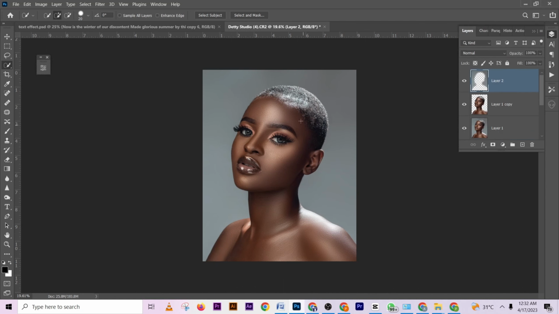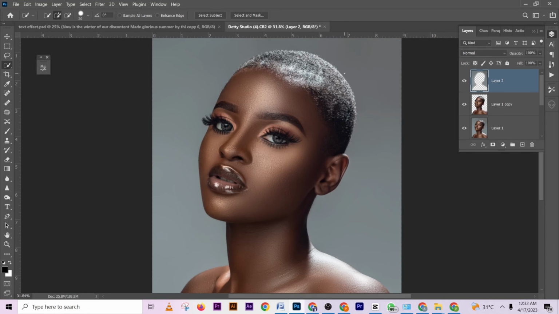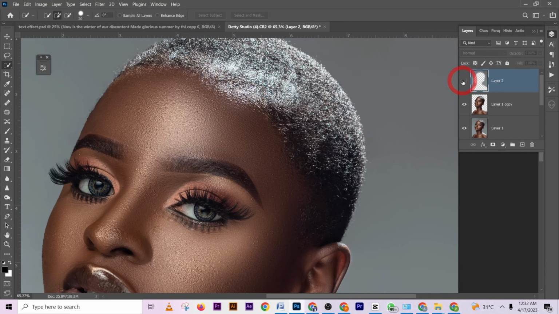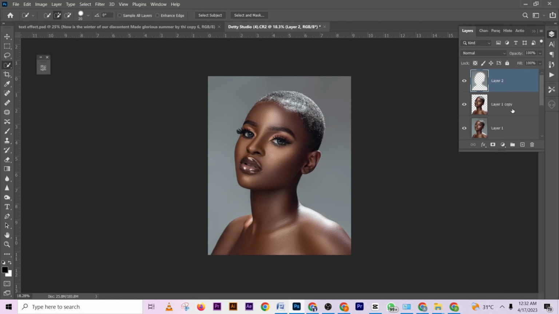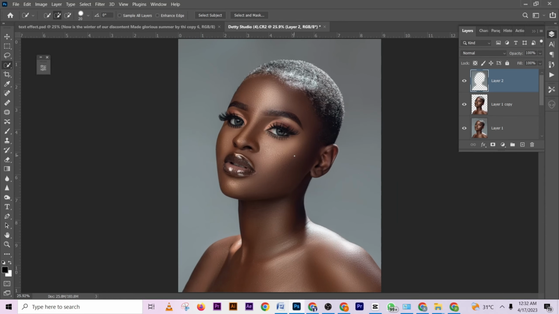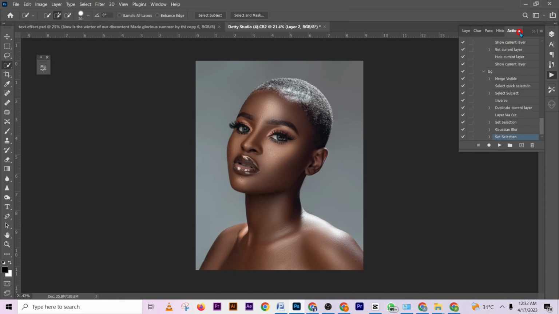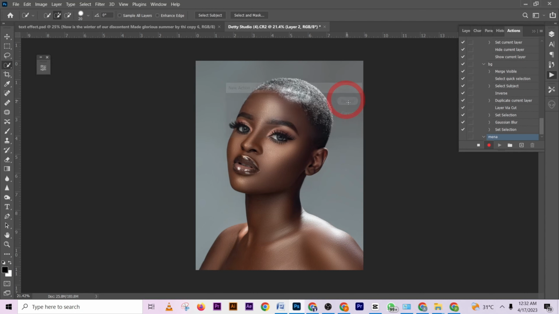Every single time we have an issue with the background, we can use that and smoothen it out. If you feel you need to adjust the head, adjust the mask, this is the point where you can use a layer mask and do that. The next thing we're going to be doing is a little color grading to get a melanin skin tone. Create one more action and call it Mena, for melanin. Record.